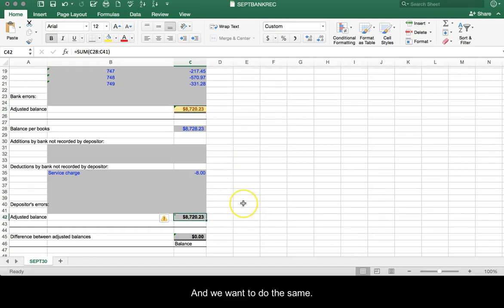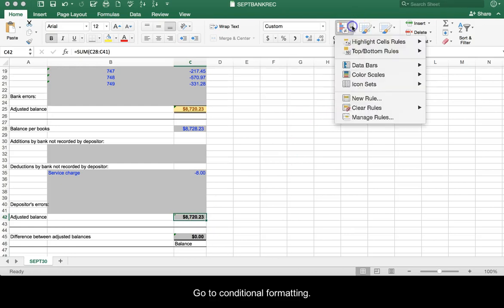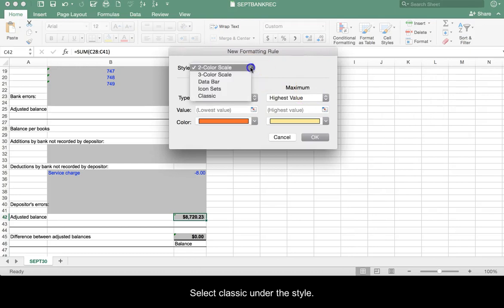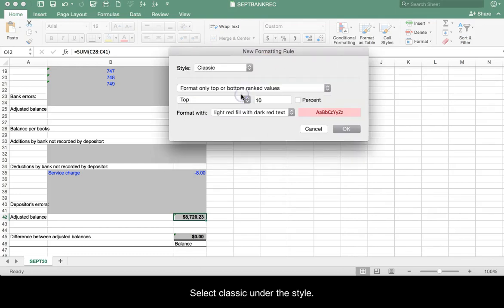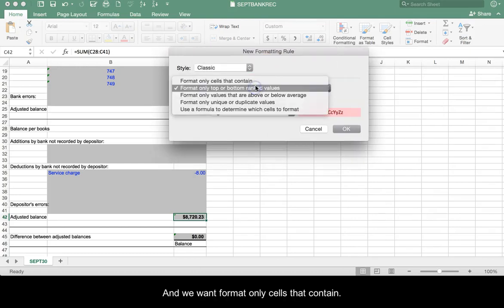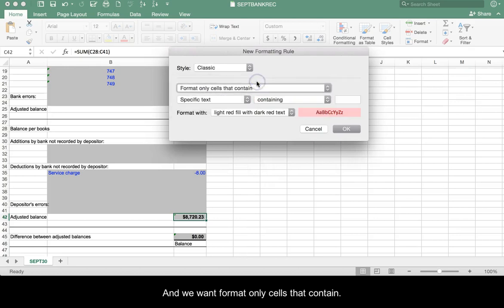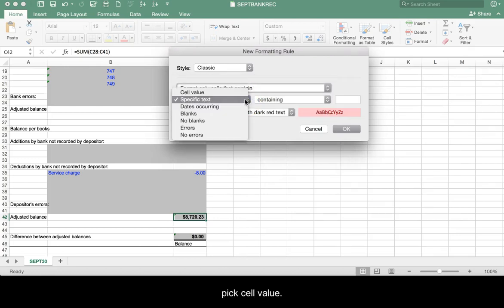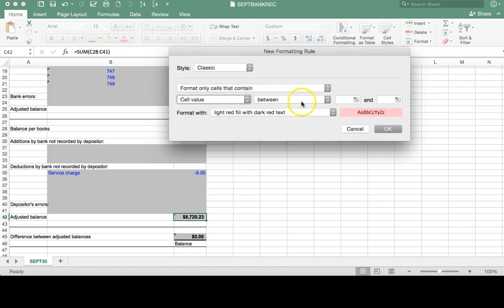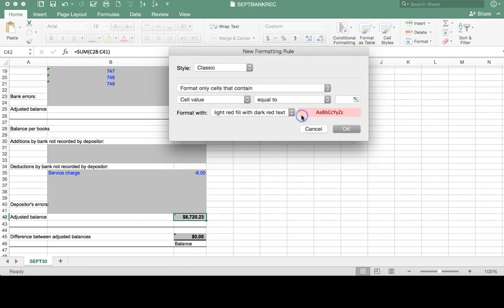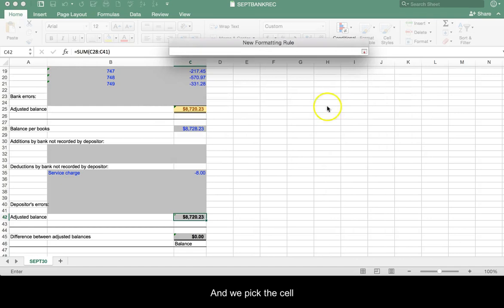And we want to do the same for the adjusted balance per books. So we navigate to C42, we select the cell, go to Conditional Formatting, pick the new rule, and select Classic under the style. And we want format only cells that contain. We pick cell value, and we want it to equal, and we pick the cell.